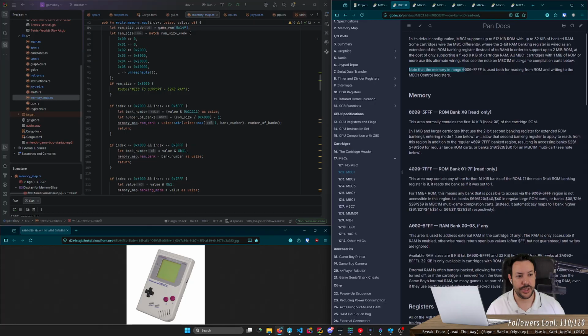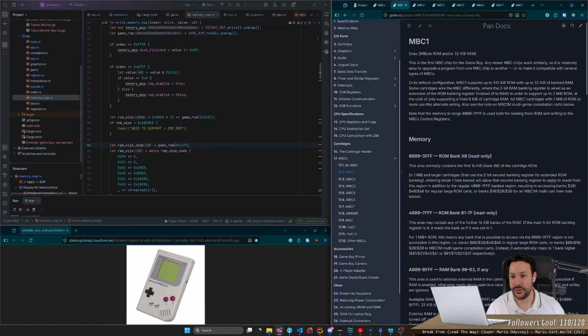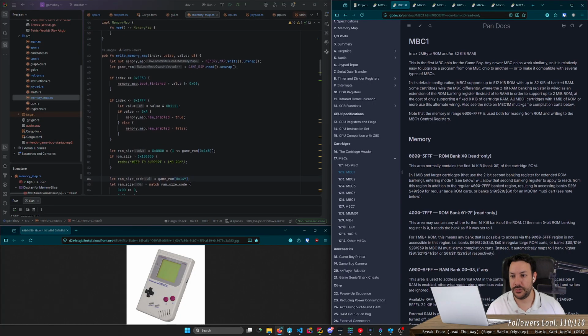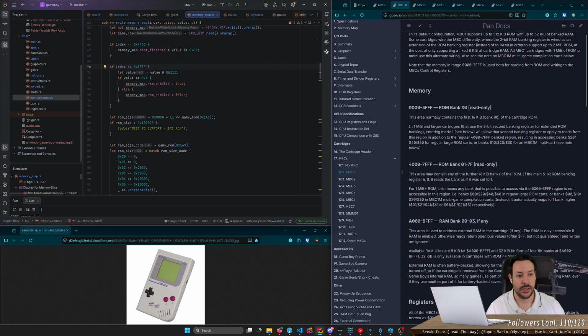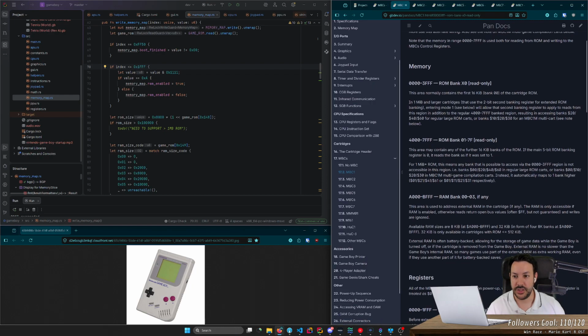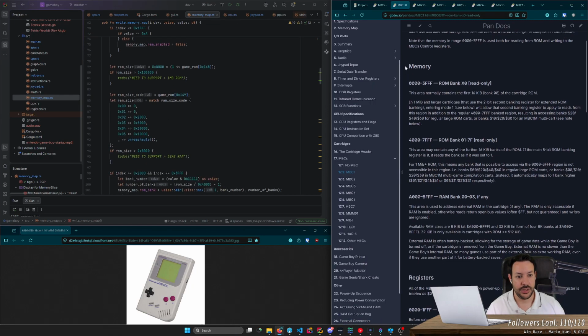Note that the memory in range 0 to 7FFF is used both for reading from the ROM and writing to the MBC control registers, which is kind of what we have here. Whenever we are writing values in that range, depending on the region where we are writing to, something different happens. Okay, so in this case, this is read-only.